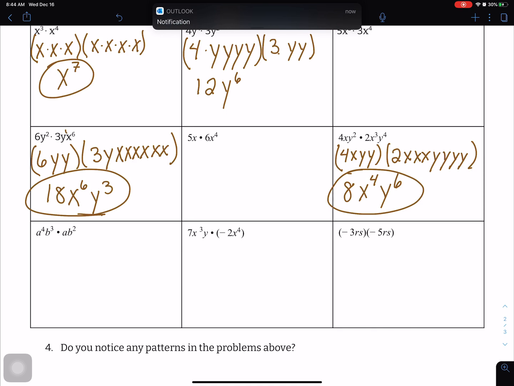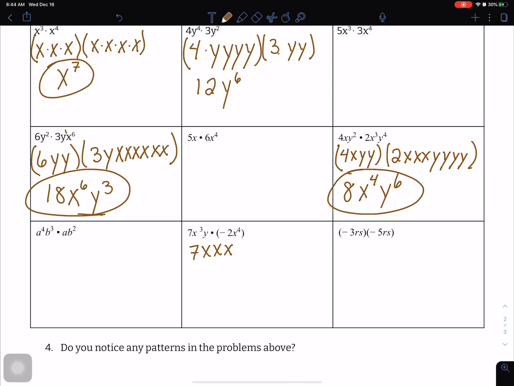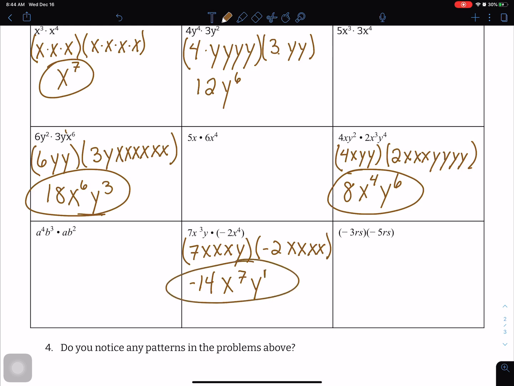If I have things like the one down on the bottom here that has this negative number in the parentheses, a lot of times we will put negative numbers in parentheses so that you know it's still a multiplication and that it's not a subtraction. So this is just 7 times x times x times x times y. And then negative 2 is written down once because my exponent is on the x. 7 times negative 2, so positive times a negative is a negative, so I get negative 14. Count up my x's, I have a total of 7, and then I just have that one y. It's not wrong to put a 1 on the y, whatever works for you.